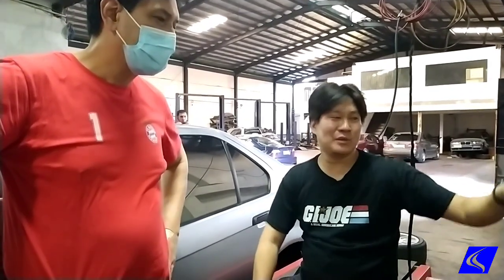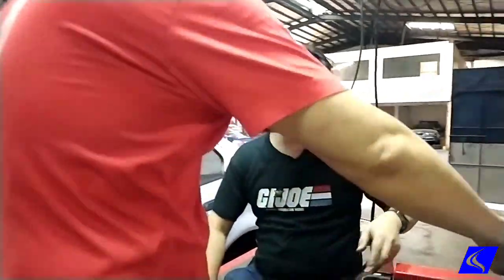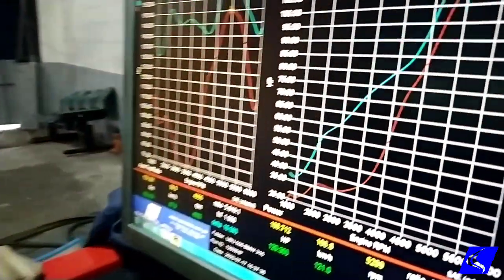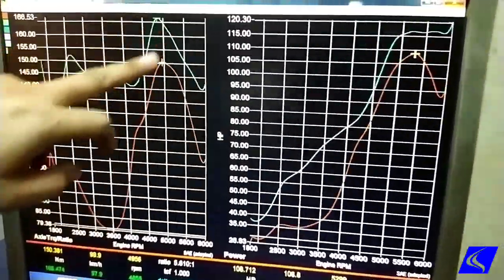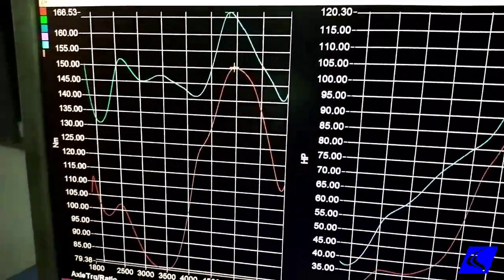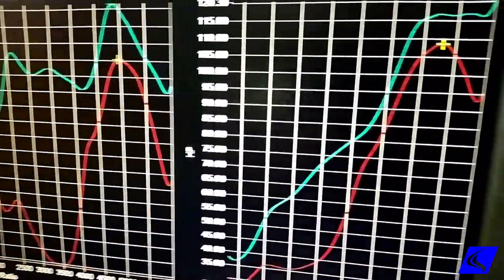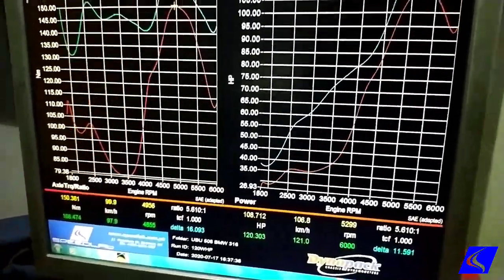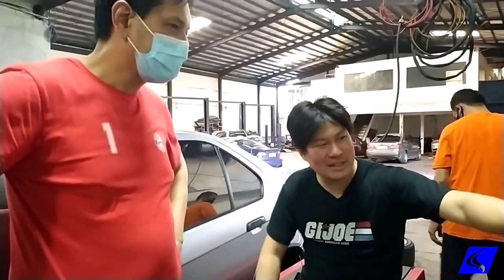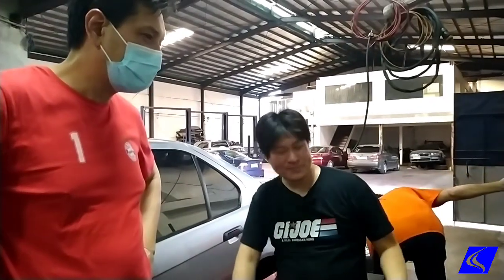Pero this one lang, maganda na to. Sibat lang, malaki na. I think I'm happy with this na. This is peak torque. Your peak torque's at 5,000. Kanina talaga sobrang lean eh. Parang feeling ko talaga lean siya, kasi same amount of fueling, there's a lot more air, more displacement, which is what we see naman talaga. Ito, yan ang maganda. Straight line na ganyan. Yan yung tama. Mataas na siya.